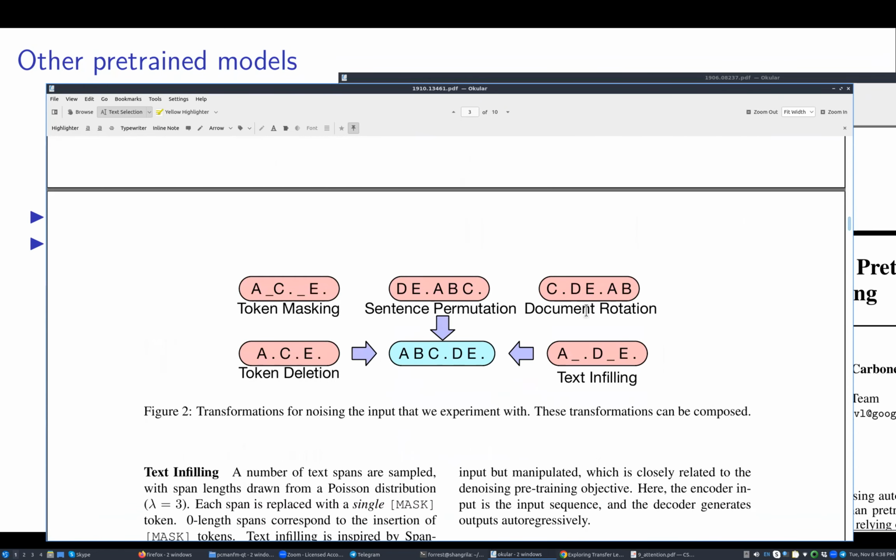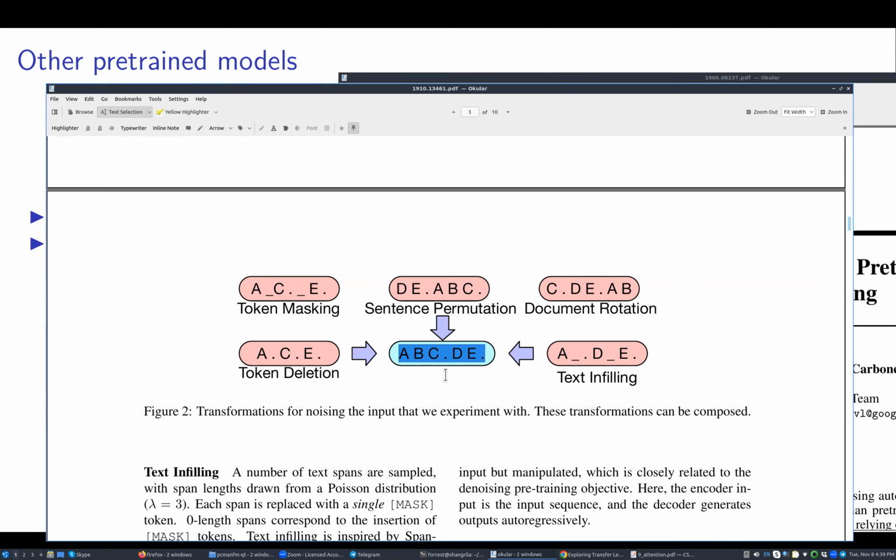They used different ways to corrupt the sentence. Remember in BERT, we only have one way to corrupt the sentence, which is masking. In this one, they did something different. They did token deletion, sentence permutation, and even document rotation. Basically, they flip the order of the sentences of the documents. Then they also have the text infilling task, and they want the model to know what the actual input should be. Now you can see why this is cool.